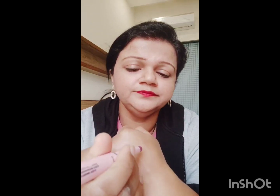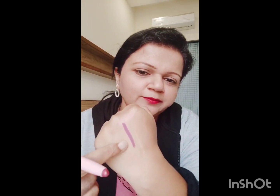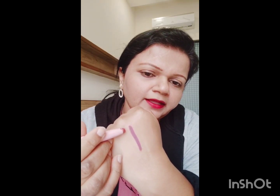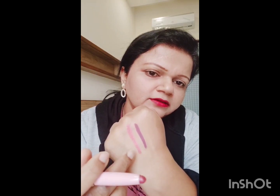I guess the product is quite enough, because of course most of us do not apply eyeshadow on a regular basis, so I think this should be fine for daily use. I'll just swipe them on my hand and show you how it is. See, this is the matte one. One glide application, I am impressed with the pigment, and this is the shimmer one. So both purposes are sorted.